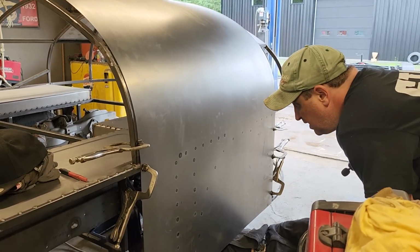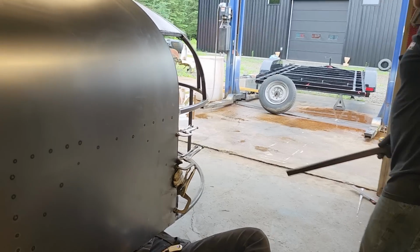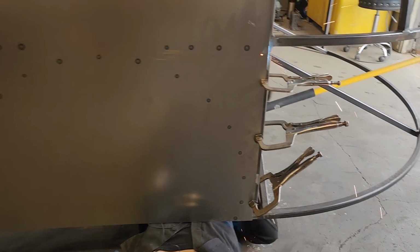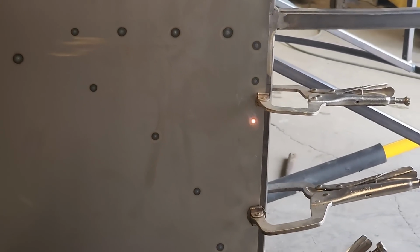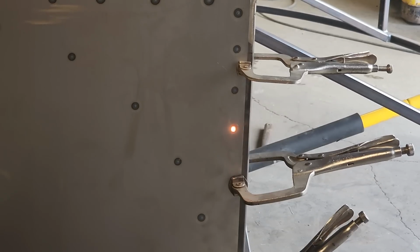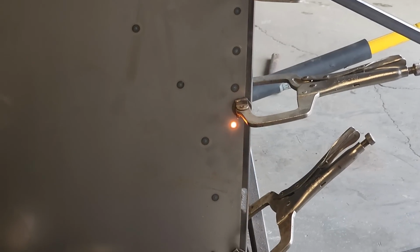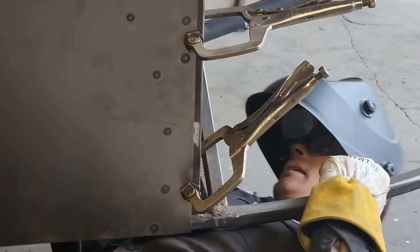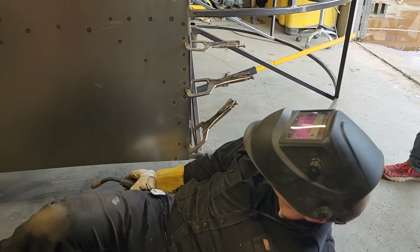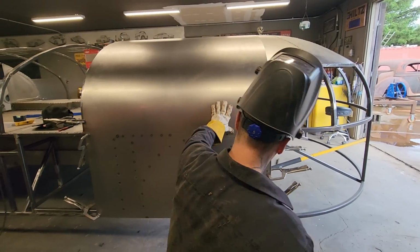We're in order. Let's come straight down this one, Doug. It's quite tight here. It's quite tight there, isn't it? Yeah, it's tight. That's where all the clamps are. I'm thinking that we got that all the way along there. See where I got a little excessive? Not excessive, but.